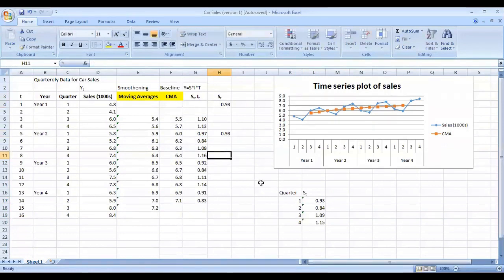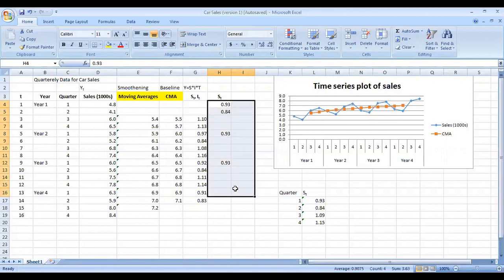Year 3 first quarter also it's 0.93. Then second quarter it's 0.84. You can do it this way since the data set is small, but if you are going to deal with a relatively large data set, a huge data set, this would be very difficult.